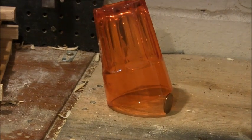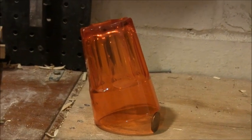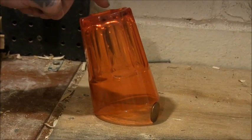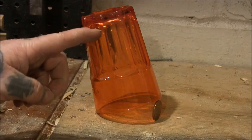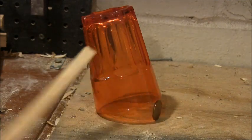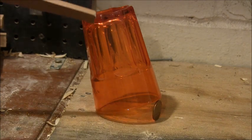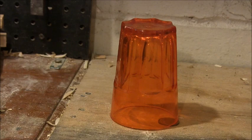So the bottom of the glass here has some sort of bait. Your mouse goes in and under, starts trying to lick that bait up the top there. When it does, it sets that down and the mouse is caught.